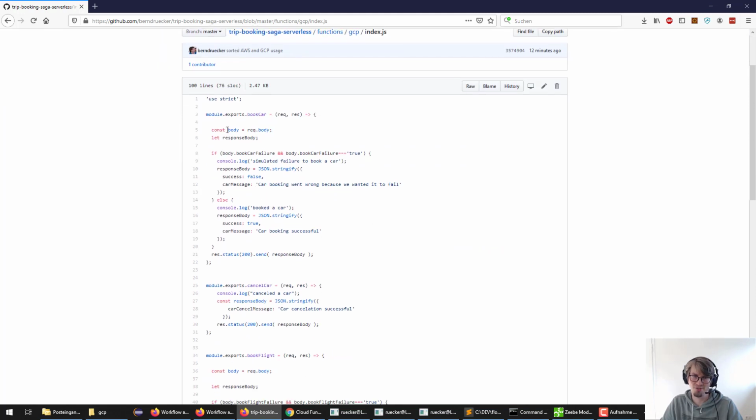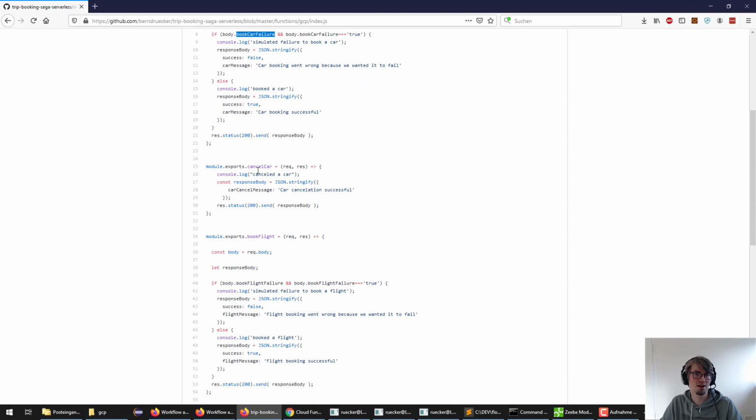And the functions are actually very easy. I use Node.js here, but you can use whatever you want. So you can book the car. Basically, what it does is log out a message on the console, and that's more or less it. You can hand over certain data attributes, basically toggles, to let them throw an error to simulate a failure, right?